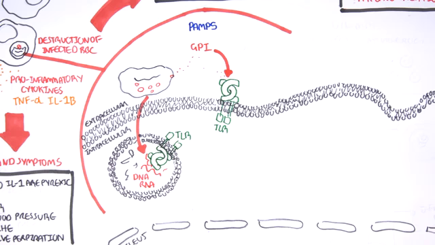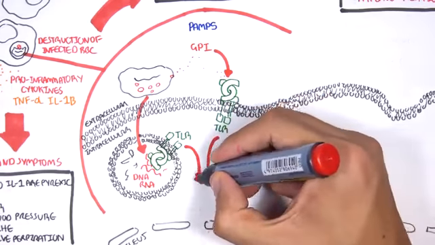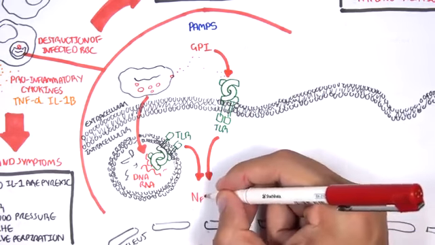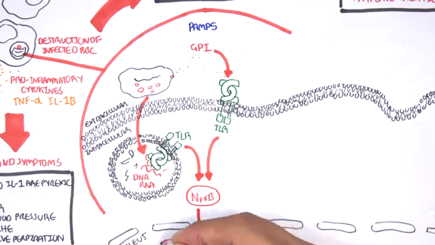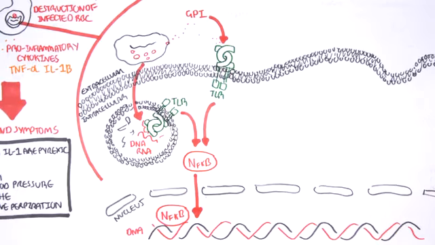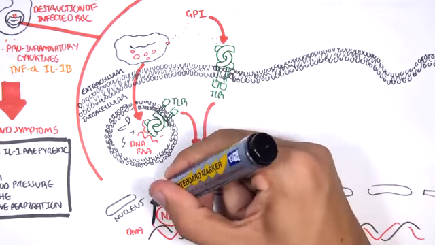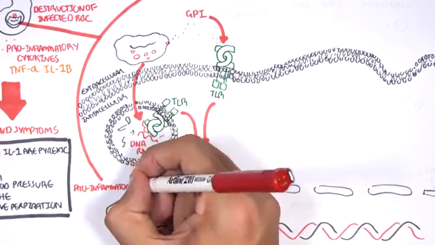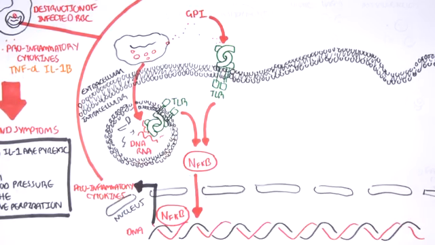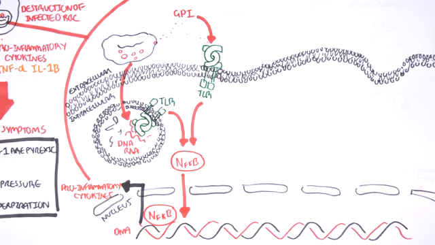When the toll-like receptor recognizes GPI, it triggers an intracellular cascade leading to the activation of transcription factor nuclear factor kappa B, NFKB. NFKB moves to the nucleus where it activates the transcription of pro-inflammatory cytokines that are the pro-TNF alpha and pro-interleukin 1b. Pro-inflammatory cytokines means that they are not active essentially, so they need to be activated, and we will actually see how this happens.